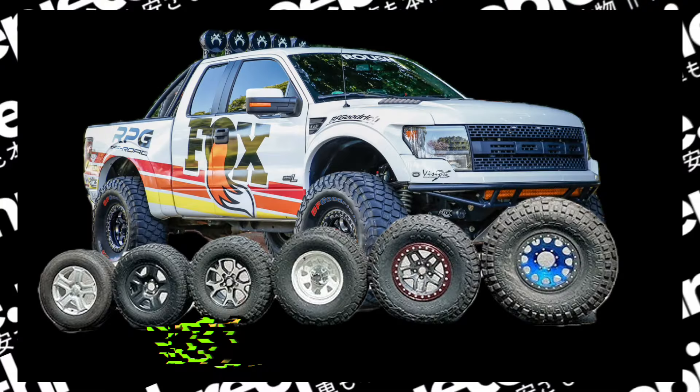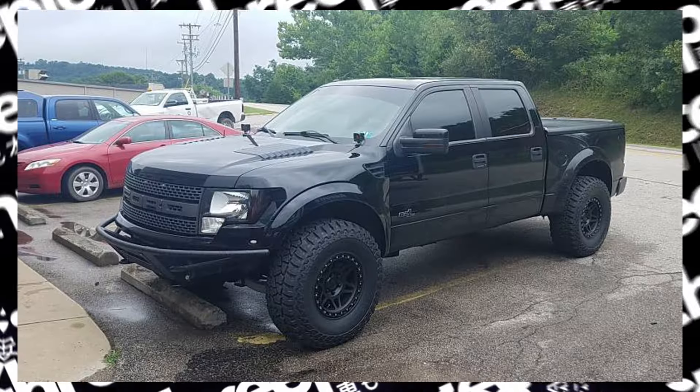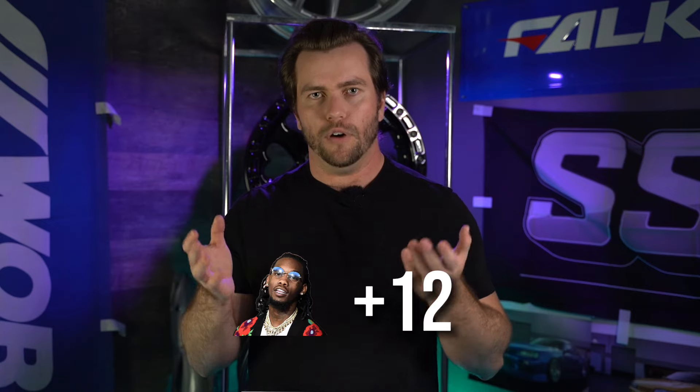As a general rule, if you go up to a 37-inch tire, that's when you're going to have to start considering more aggressively modifying your truck to not bottom out when your suspension is at full compression. If you're never going to do anything other than hit the Starbucks drive-thru, you generally don't need to put 37s on your truck — and if you do put 37s on but don't use the full suspension travel, you don't need to modify anything else. This video is more for people looking to modify their Raptor in a traditional sense, running a 17 or 18-inch wheel around 9-inch width with a plus 12 to negative 12 offset and 35-inch tires.